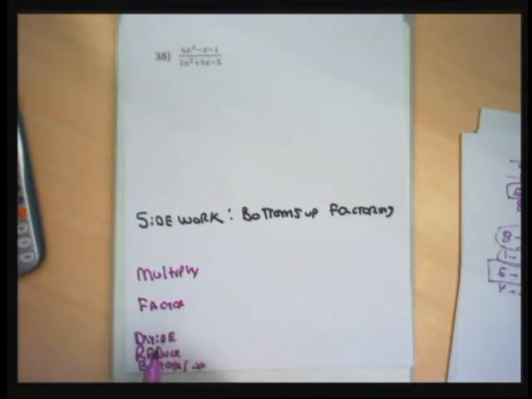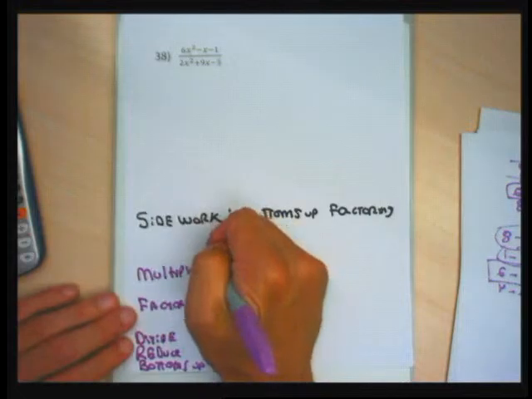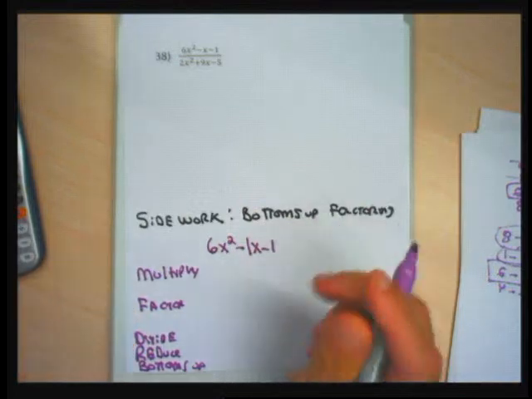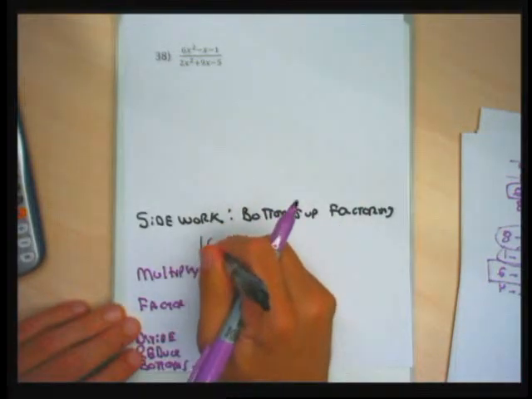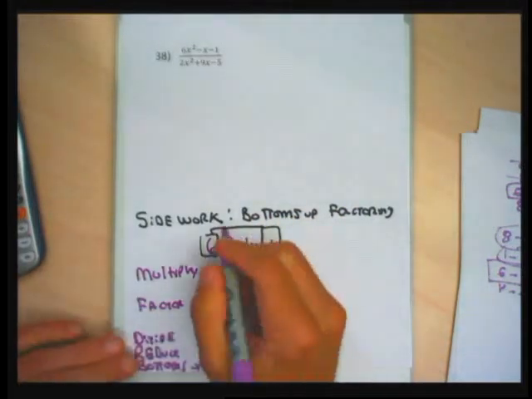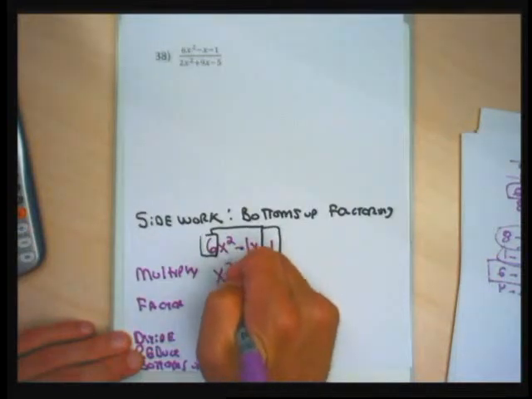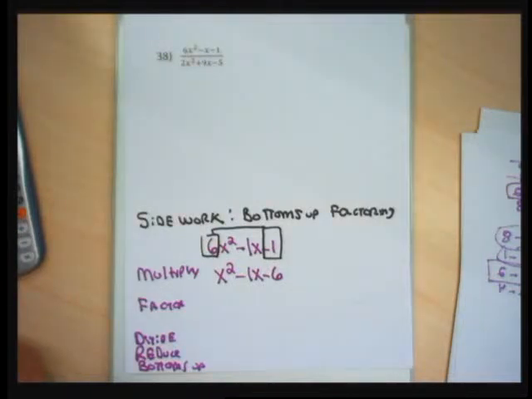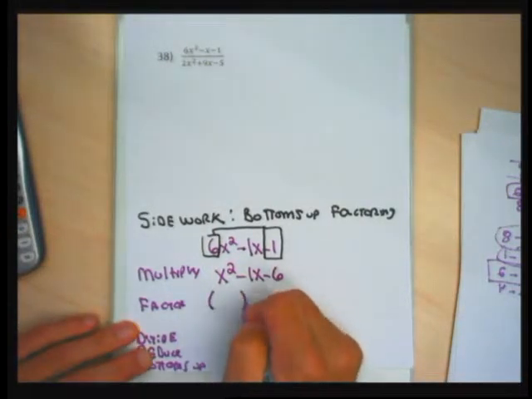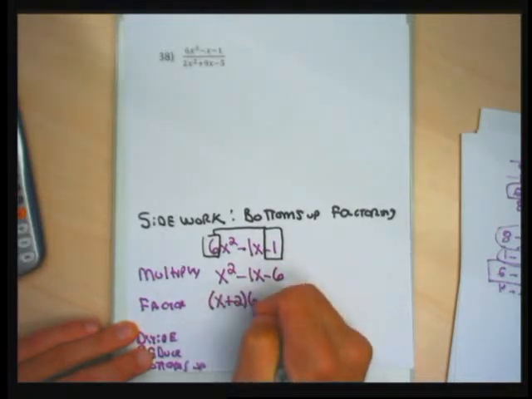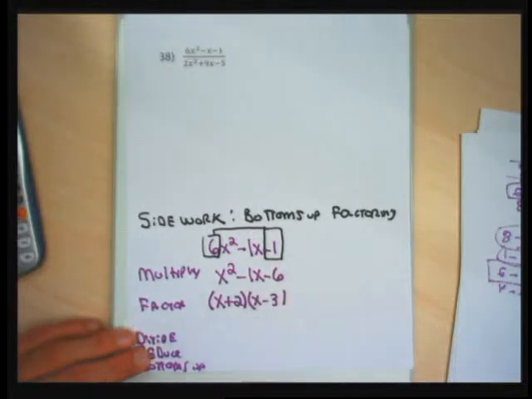So I'm going to do each factoring separately. The first hard factoring is 6x squared minus, I'm going to emphasize, 1x minus 1. I'm going to start off the multiplying part of bottoms up factoring and multiply this 6 and that minus 1 and get a minus 6. The 6 is going to leave the x squared and become part of the last. So that gives me x squared plus minus 1x minus 6. Now I'm going to factor that, and it's not terribly hard to factor. It factors into x plus 2 and x minus 3, because 2 minus 3 is negative 1 and 2 times minus 3 is minus 6.